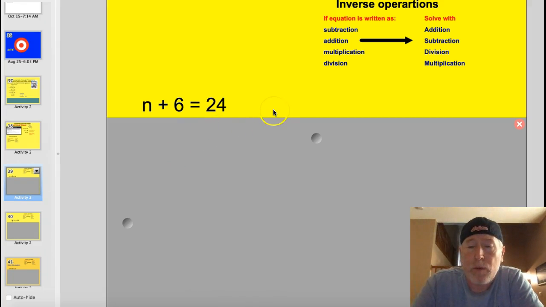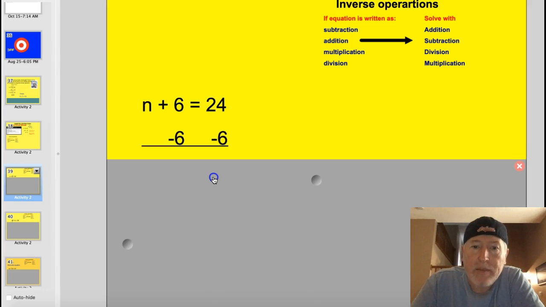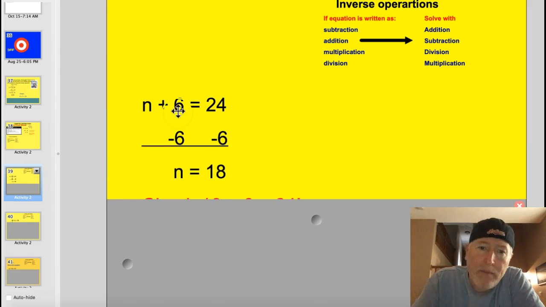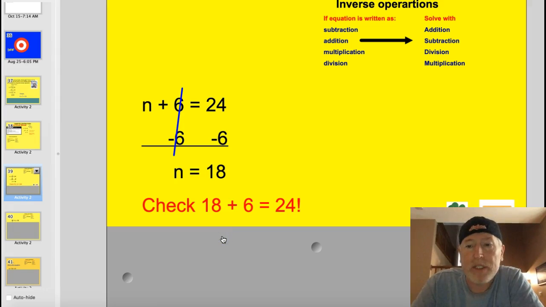All right, here's one here. n plus 6 equals 24. What type of an equation is it? Addition. Good. How do we isolate it? How do we get n by itself? We're going to subtract 6 from both sides. All right? When we do that, these guys cross off here. We're left with n equals 18. Cross off means you have a plus 6 here, and a minus 6 equals nothing. n equals 18. Then we just pop it in and check it. 18 plus 6 equals 24. Bam, we are moving on.